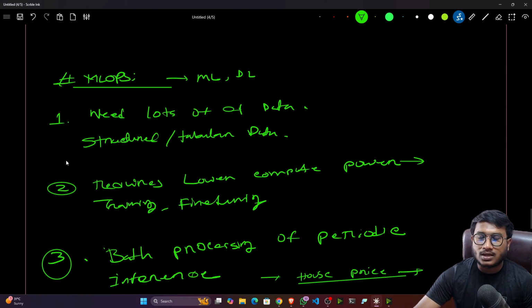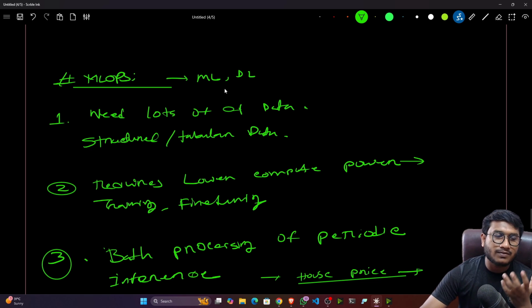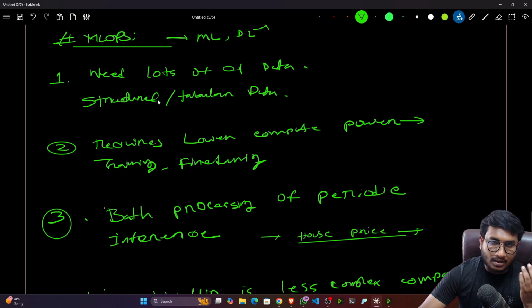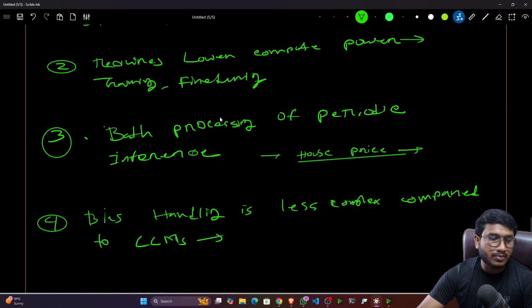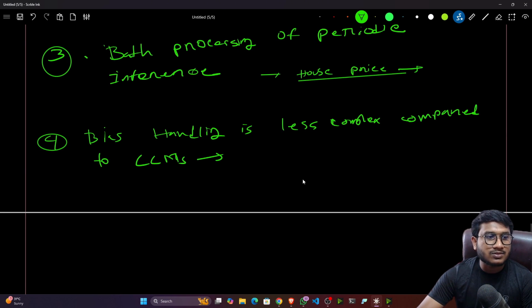But in MLOps we use statistical models, which are big models but not massive models. So we use other techniques, and even if we have a small amount of data, we can still train the model. It needs lower computational power. We can also perform batch processing and periodic inference. And handling bias is much less complex compared to LLMs.